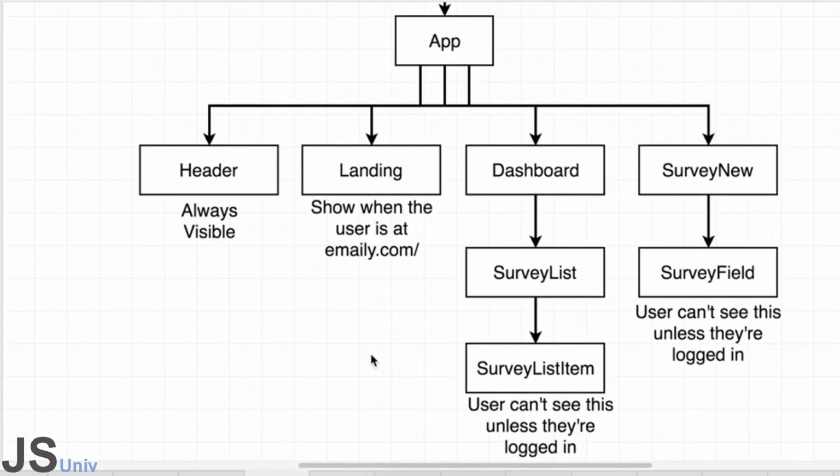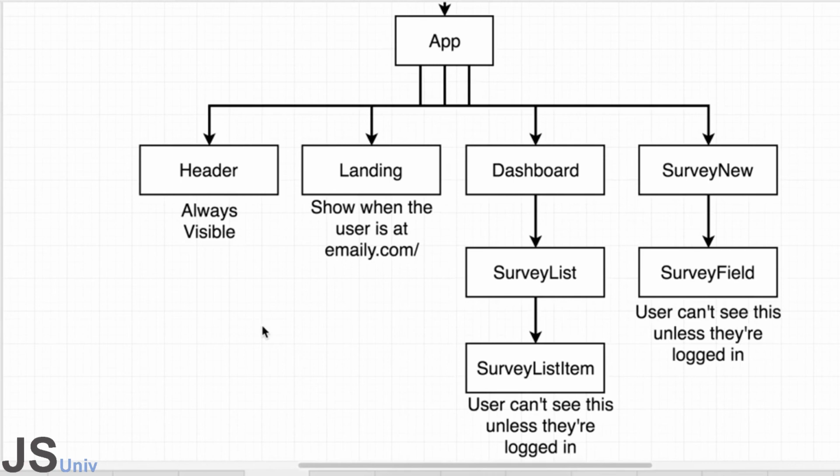So with this in mind, I think that absolutely the next step, without a doubt, is to make sure that we can start to get some of these different components, which we have not yet created, to be visible on the screen. Once we can actually show them, then we can start thinking about adding in some logic to say, hey, you should or you shouldn't be able to see this individual component based on whether or not you are logged in. So long story short, we want to have the ability to show different routes or different sets of components on the screen, and then add some logic to toggle whether or not a user can see them.